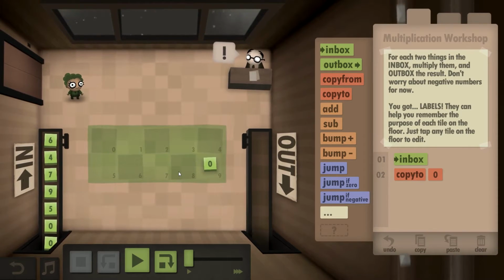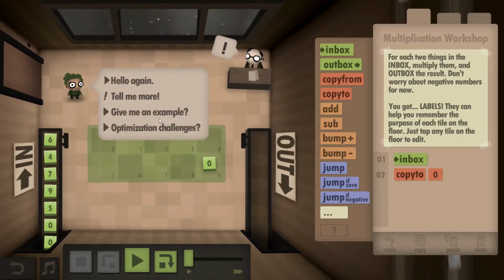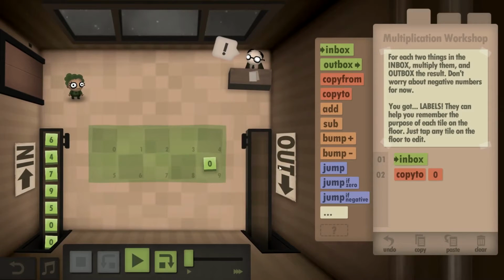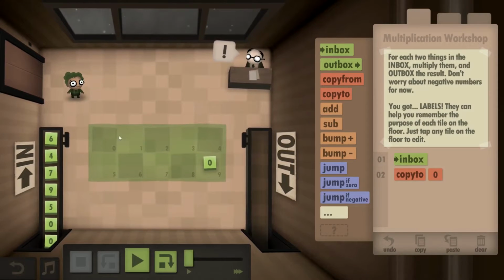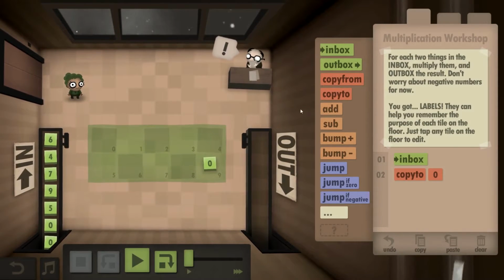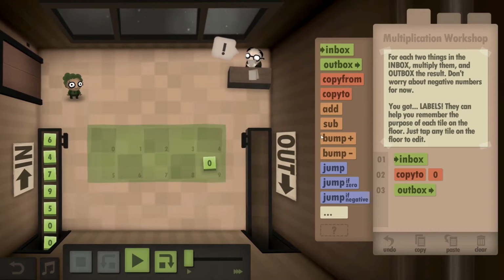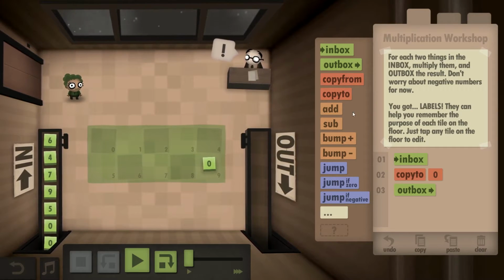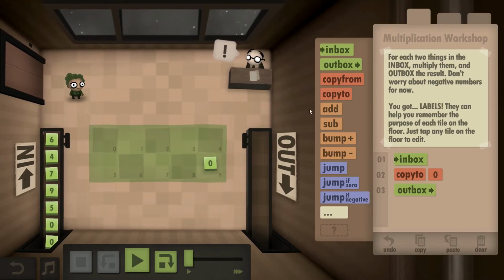And outbox the result. Okay, fine. 15 or fewer commands. Okay, interesting. All right. So we're going to copy it to there. Then we're going to go to the outbox. And then we are going to not copy it to there. So we're going to have the 4.